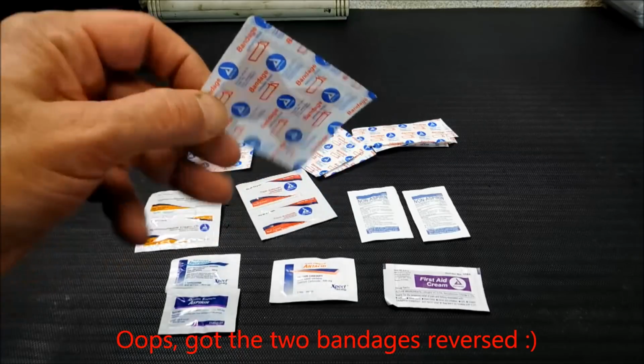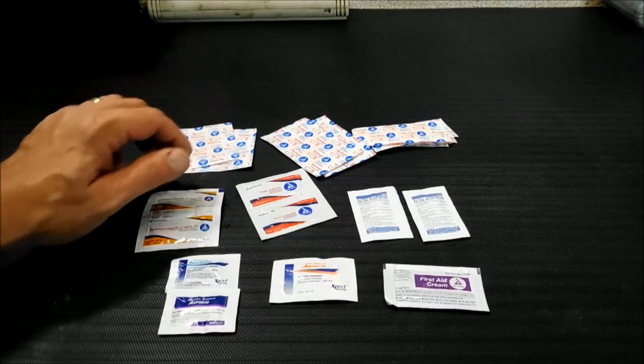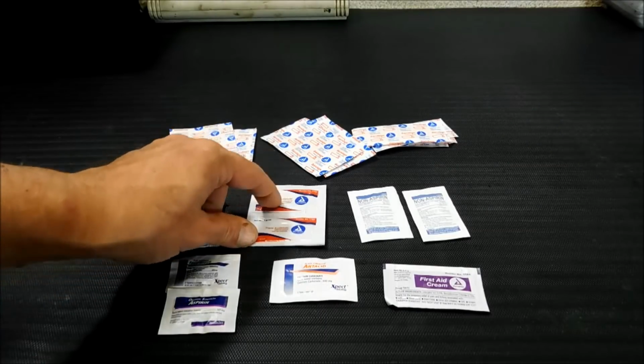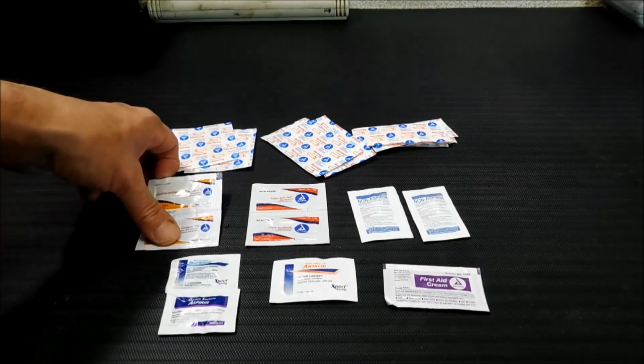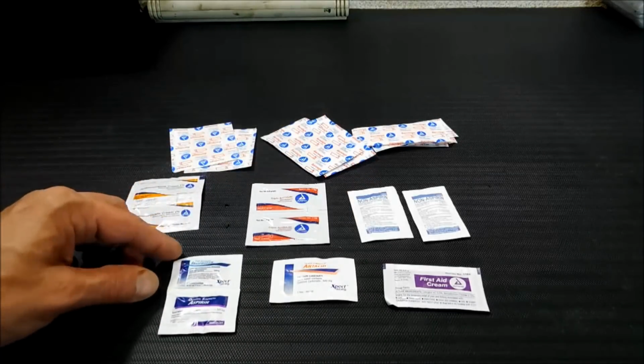And we have the Knuckle Bandages. The back is usually a better way to show you what they look like. Next up, you got 2 of the triple Antibiotic Ointment. This is very handy for preventing infections and for healing. Next up, we have the hydrocortisone, 2 of those. Then we have 2 acetaminophen.